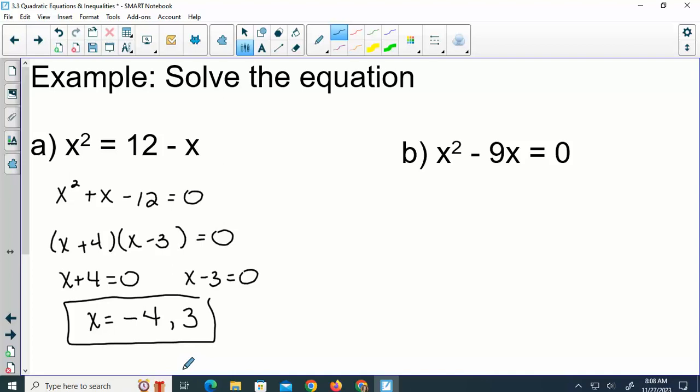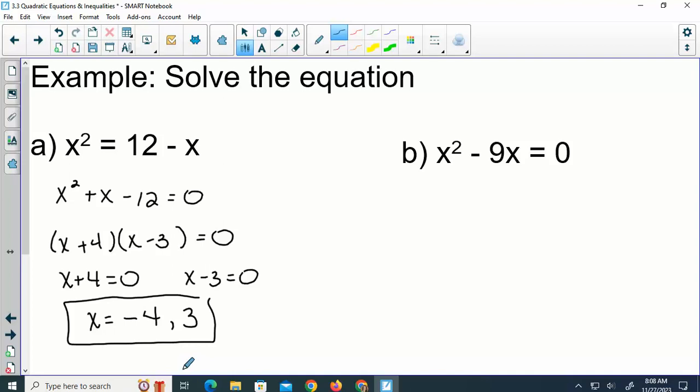So it's already set equal to 0. That means we need to factor. So the question is, how would I factor that? It's not a standard quadratic with 3 terms. It's missing the constant term. So square roots would work fine if that 9 didn't have an x with it, and you could move it over to the other side and then square root.